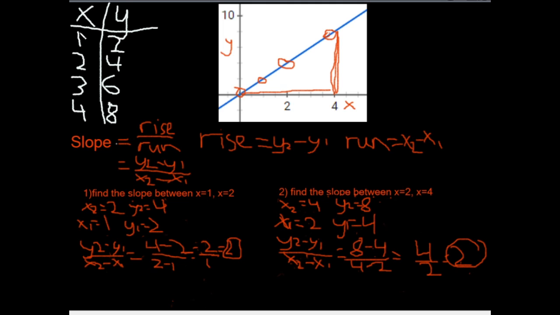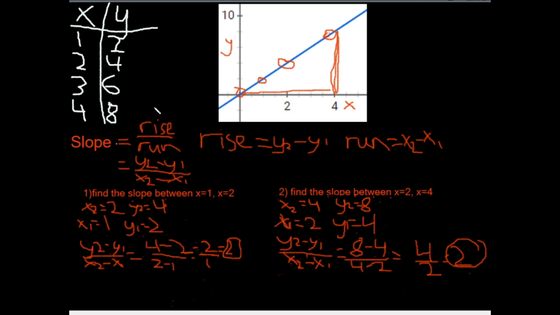It means for every corresponding change of 1 in x, the y value changes by 2. So you see here, y goes from 2 for 1, and then 2 to 4, so it increases by 2. Then 4 to 6, and 6 to 8. So for this situation, it increases by 2. Now the slope could be 3 for a different graph, or 4, etc.